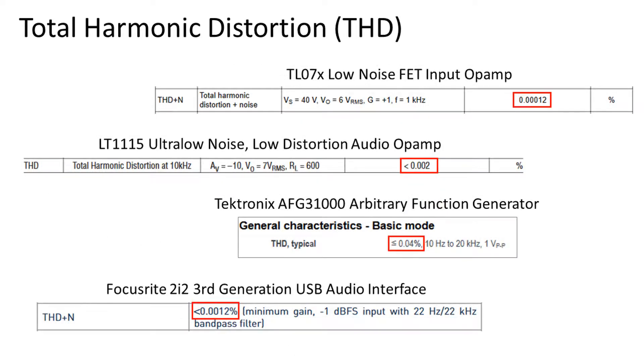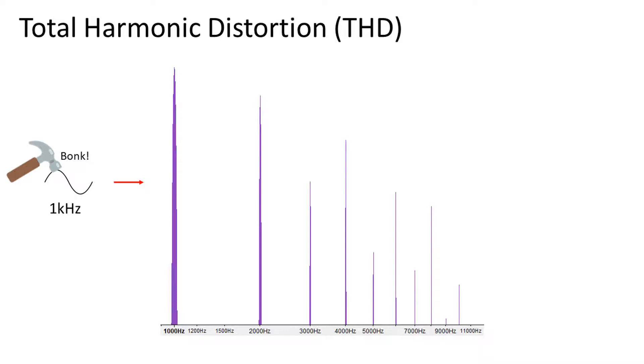Companies that develop hi-fi amplifiers or very precise lab equipment always aim to keep the distortion as low as possible. When the signal gets distorted, in this case a pure sine wave, other frequencies start to pop up in the frequency spectrum. These are called harmonics and are always a multiple of the frequency of the original signal, also called the fundamental frequency.